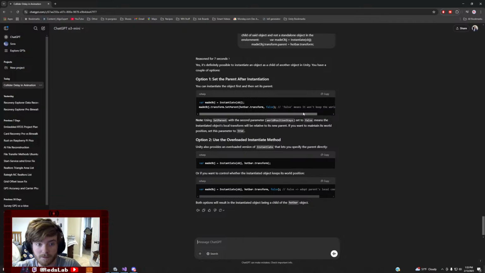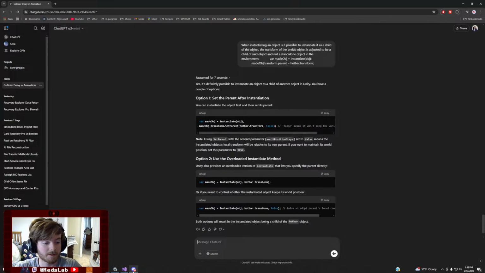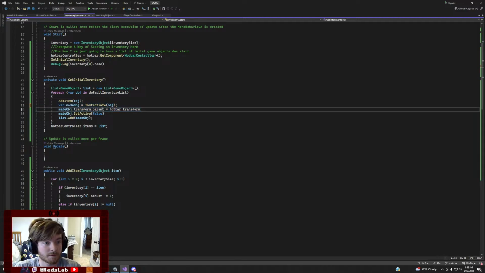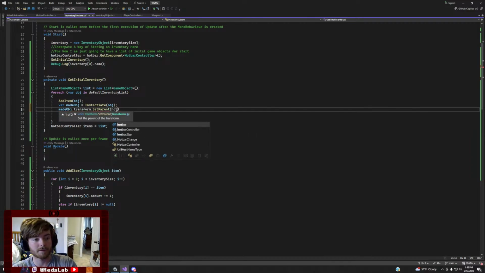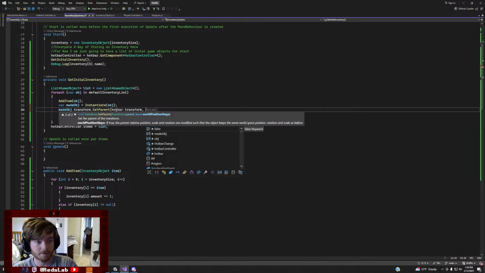Oh, okay. Transform set parent. Overloaded instantiation method. Interesting. That's quite interesting. So let's try doing the set parent. We'll do a hotbar dot transform, comma, false.